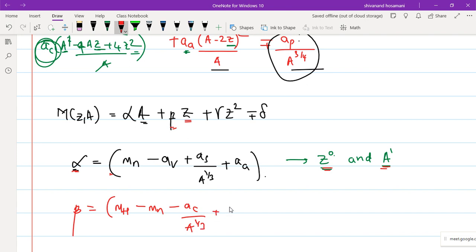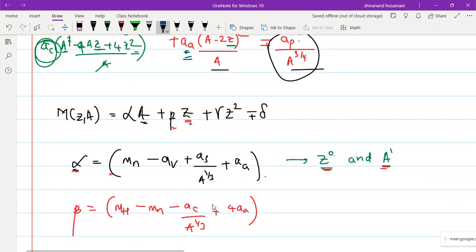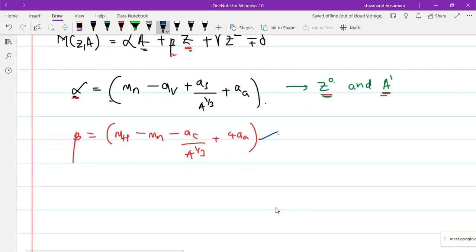If we expand this whole thing, then we get like this. See here, all beta. Beta means Z dependency, wherever there is Z dependency. See, look at this part is Z dependent. Then this part is also Z dependent. Then here is Z dependent. Then here also Z dependent. So that I have written already. See, so these are the terms.